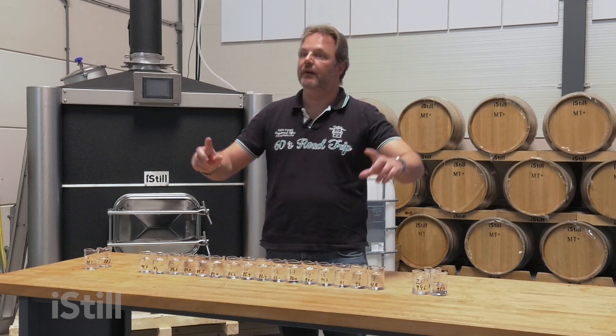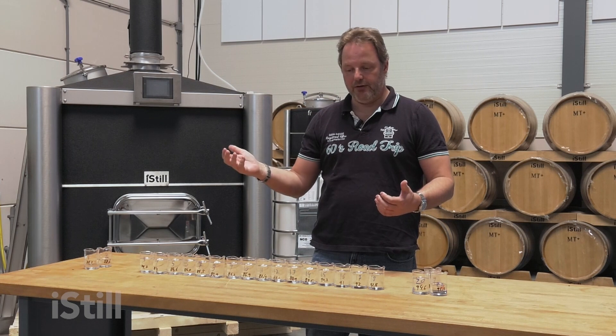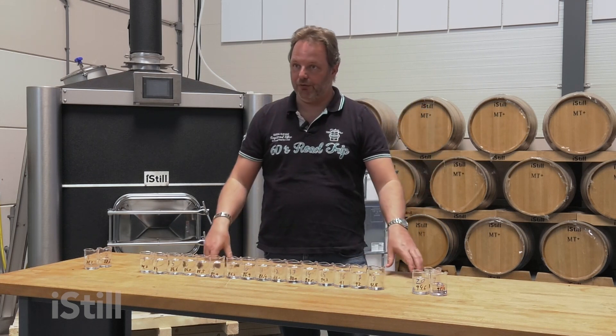This is how you do it the first time as recipe development, and then with this information you automate runs two, three, four, five, six, seven onwards. If you want to scale up to an iStill 2000 or 5000, you still use those same temperatures dialed in for your heads, hearts, and tails cuts — corrected for air pressure, the unit takes care of it. Whatever you decide recipe-wise using the mini, you can scale up to bigger units. Thanks for staying with me tasting brandy — Willem will show you how to dilute to 43 or 44 percent, and then the party can really get started.